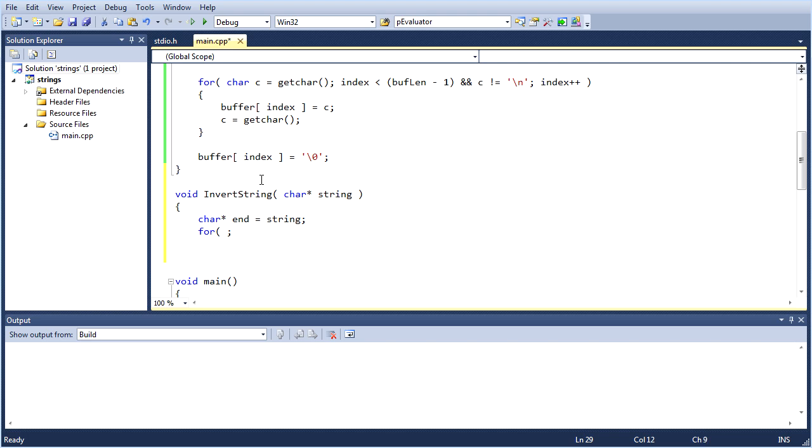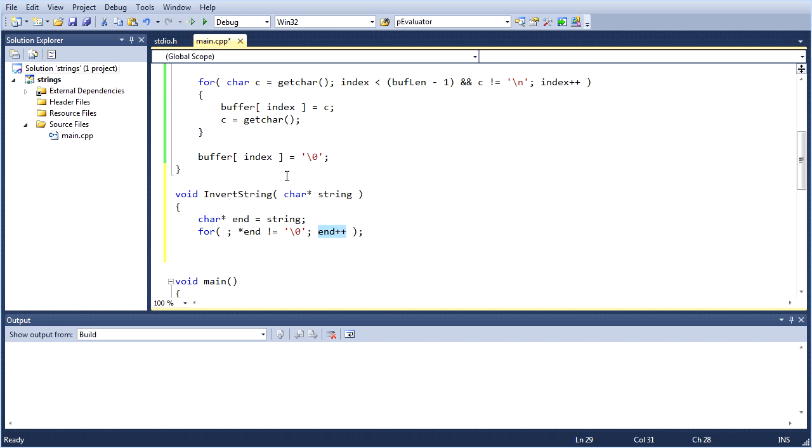As long as the target of end, which is the character that it points to, is not equal to backslash 0, end plus plus. And if we're not actually doing anything in our loop, all we're doing is looping to the end of the string, so we can just put a semicolon at the end of our for statement.